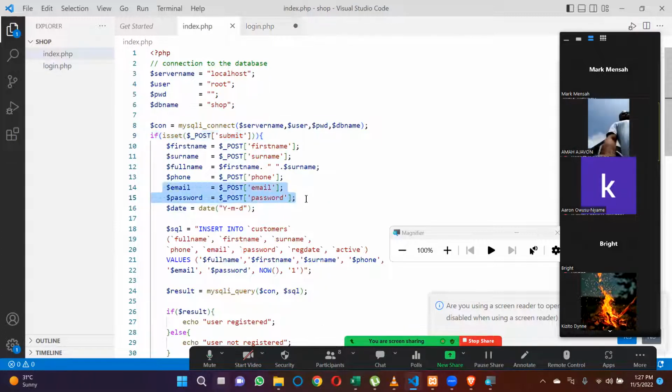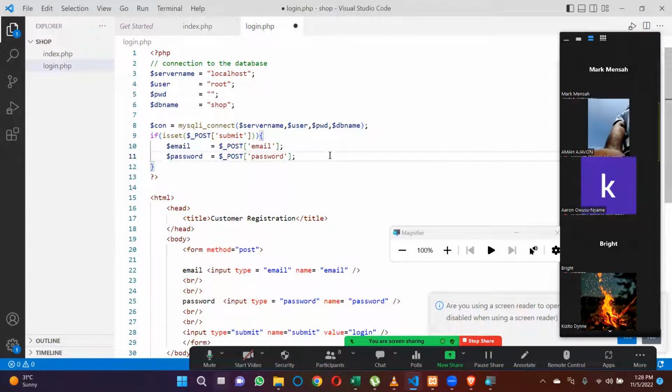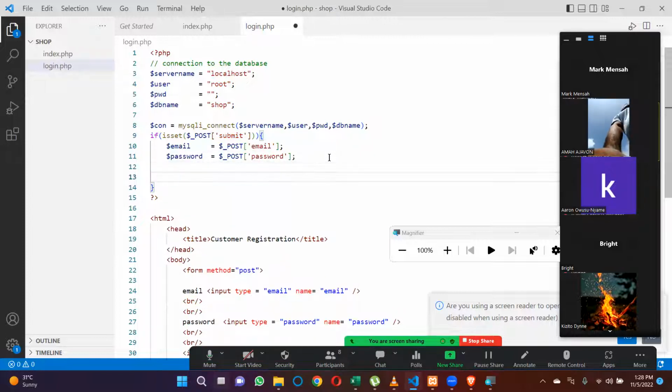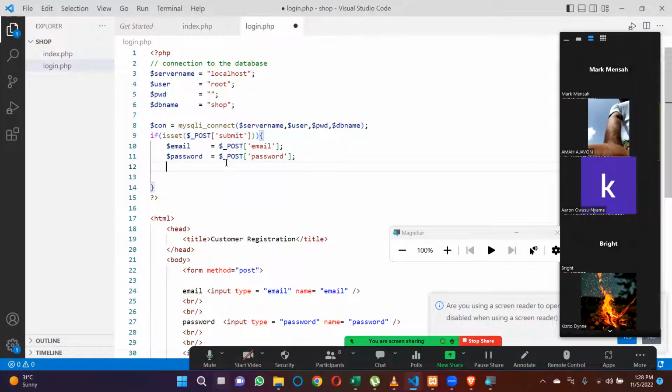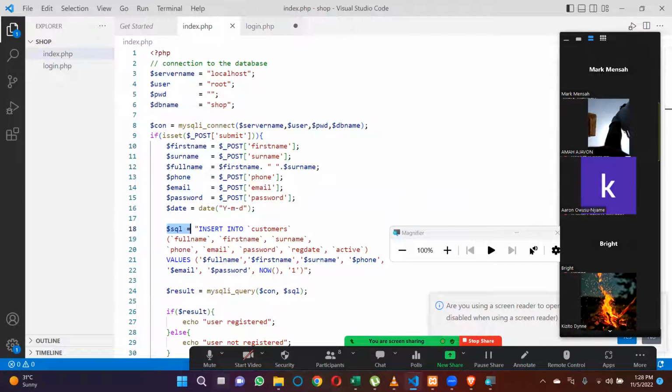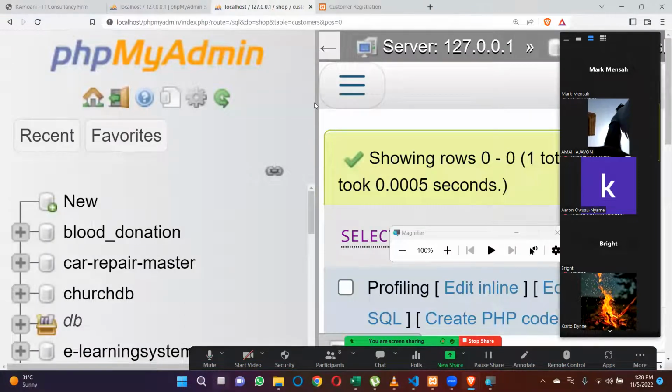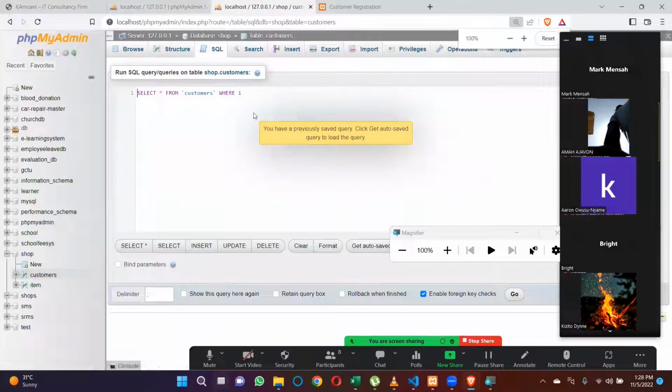Again, I'll collect two information. Since this is logging in, I'm collecting the email and then the password of the person. So again, I've cut my coding time by half by just copying and pasting this one again. But again, I also need to know that I need to create the SQL statement. But this one, I'm not going to copy the other one, because this one is for insertion. What I'm about to do is selection, because I'm going to have to select some pieces of information. So I'll come back here.